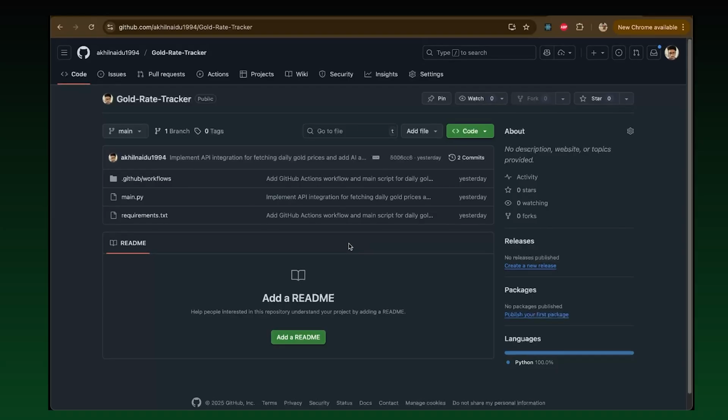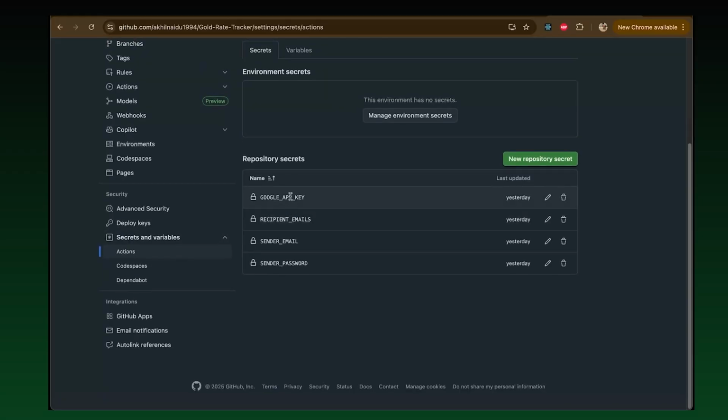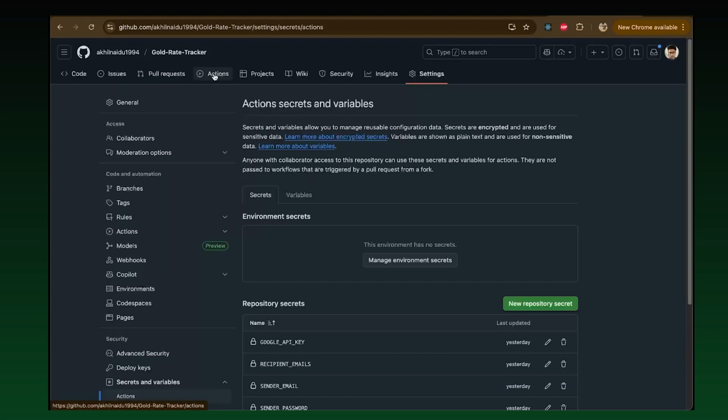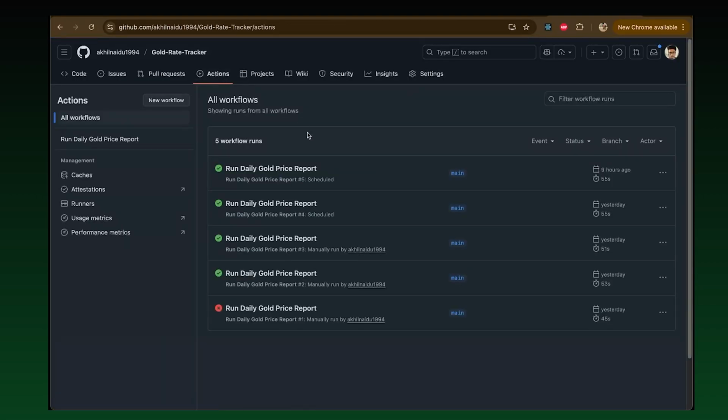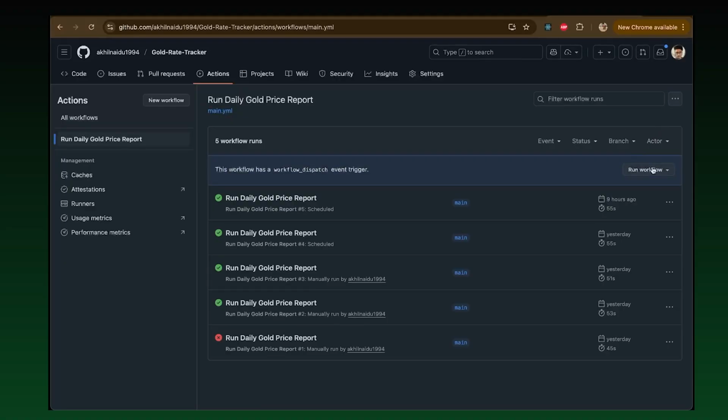So I have pushed this code to the GitHub account, and now we need to update the variables. That is our secrets. For updating the secrets, we will go to settings, secrets and variables, and select actions. Now I have defined all the 4 variables already here. If you want to define your variable, you can click on new repository secret and add your secret here. So I will not do this again. Now let's try to trigger this workflow and see if it runs. To trigger this workflow, I will select this repo and select run workflow and run this workflow from here.